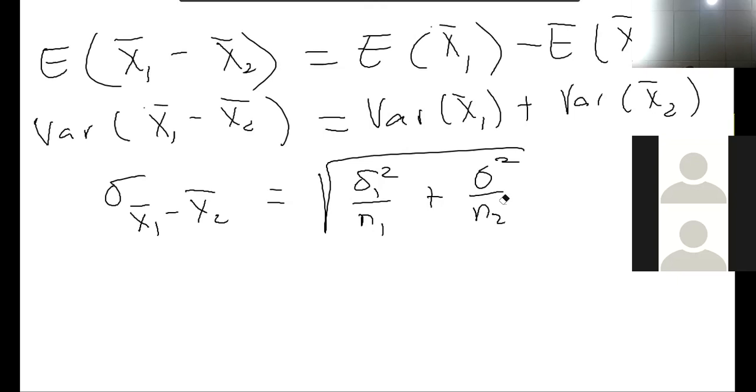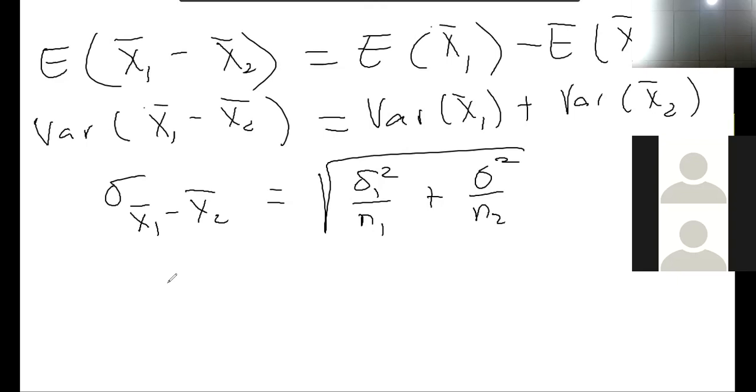So what are we learning from here? That if we have two populations and we want to compare their means, we can use the difference of their sample means as our point estimate. The point estimate will be the difference of the sample means. Okay? So the margin of error will be, and the last expression is what we call the standard error of estimate. That is for the difference.